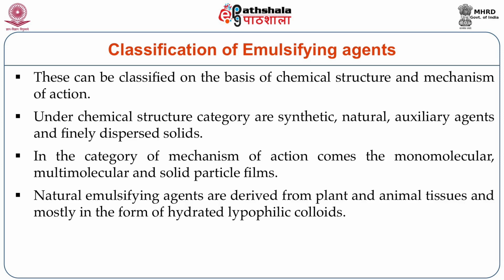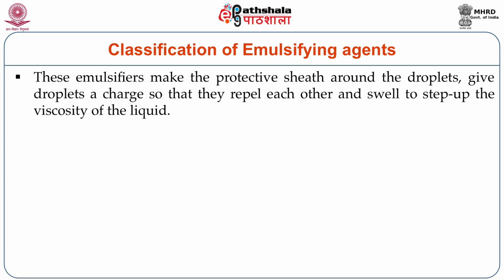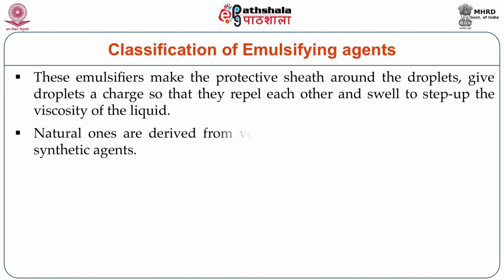You have the natural emulsifying agents also, which are derived from both plants as well as animal tissues, and mostly in the form of hydrated lipophilic colloids. These emulsifiers make a protective sheath around the droplets, give the droplets a charge so that they repel each other, and swell to increase the viscosity of the liquid. Natural ones are derived from vegetables, animals, semi-synthetic and synthetic agents.